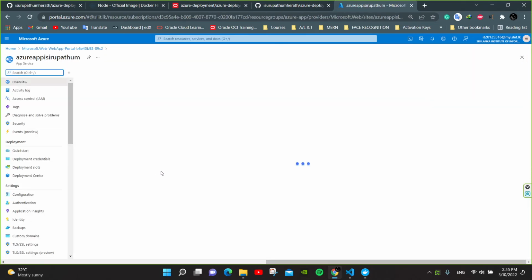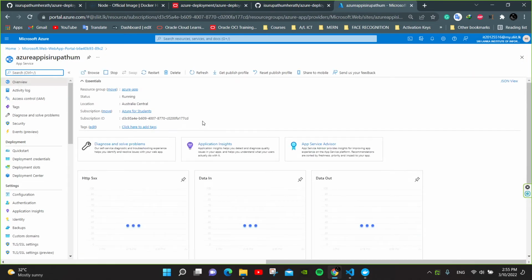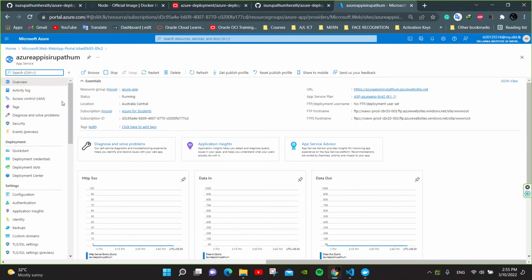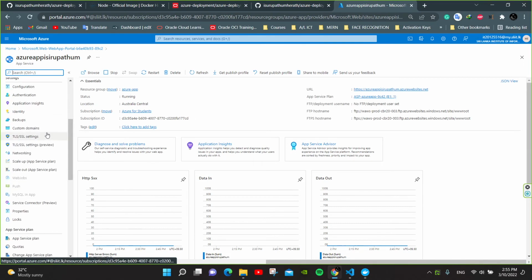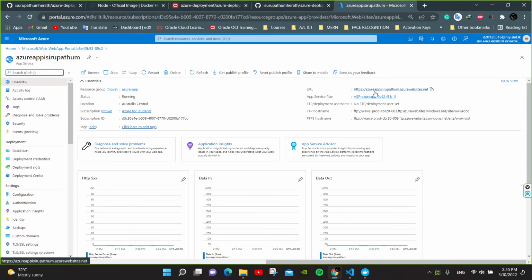So go to the resource. In here you can see the overview of the resource. You can use this URL to go into your application, but this is still deploying.